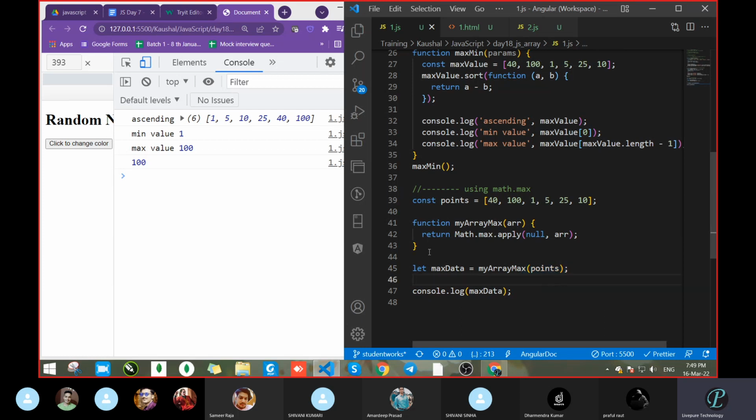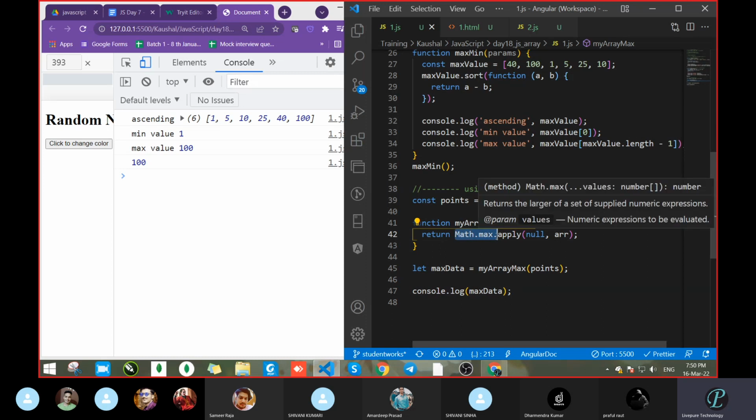And after that, now come to the function. What are we doing here? In myArrayMax, this is just the function name, nothing else. The argument is arr, you can take anything. But whatever argument you pass here, the same argument we apply in this condition, Math.max.apply. One thing: Math is the Math object, and with it the max method is there.